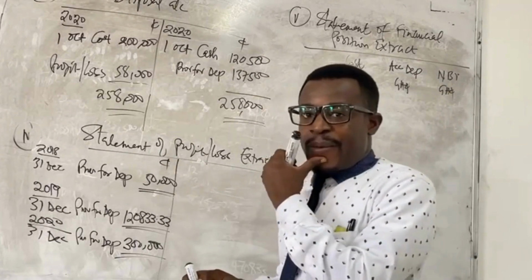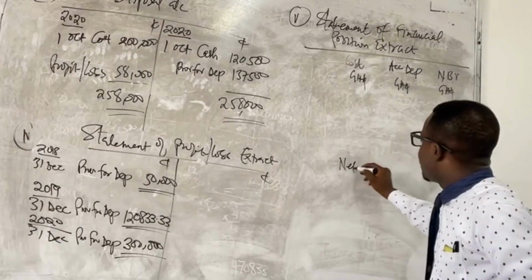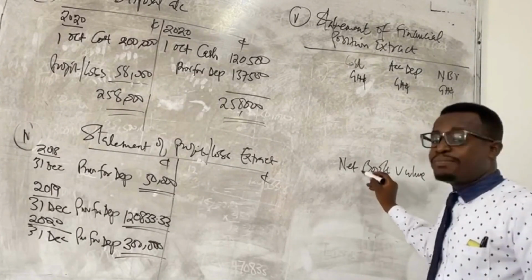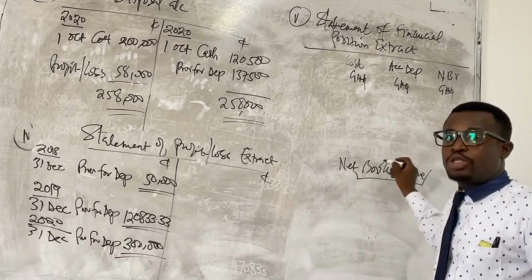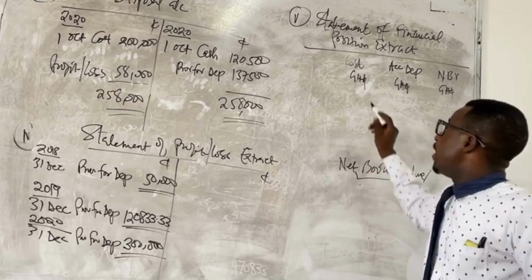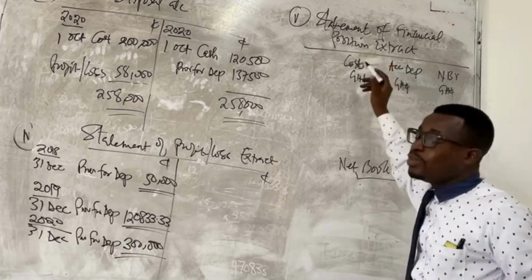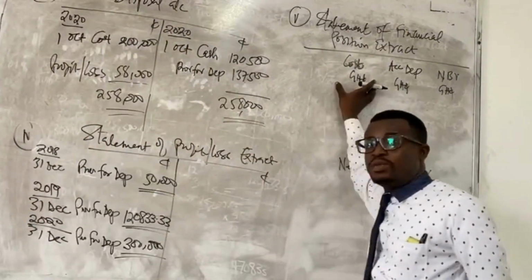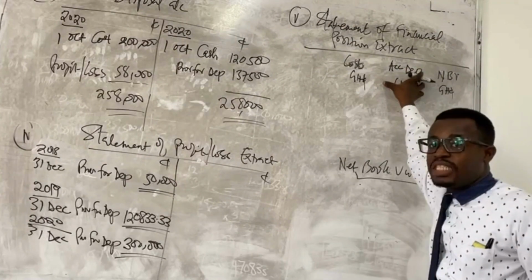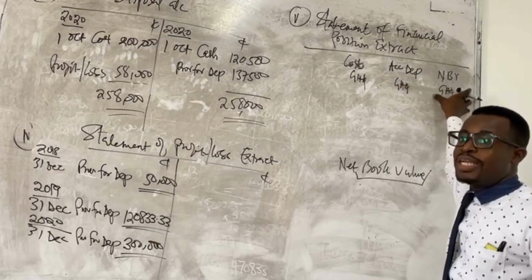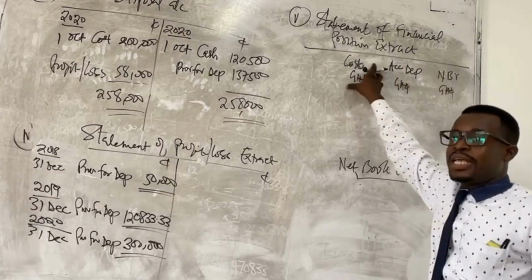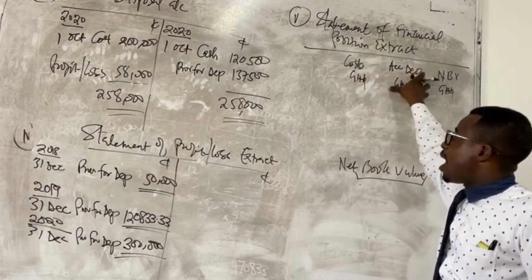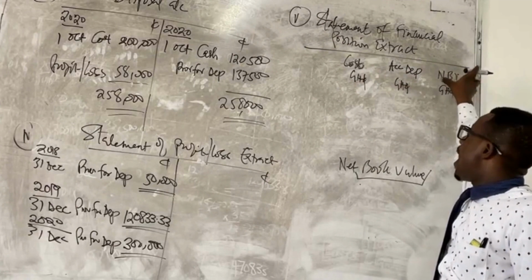Now, another name for the net book value is carrying amount. So it means that something must have been deducted from the book value for us to have the balance, which is the net book value. Here, the costs can represent the book value. That is the value of the assets in the books of the company. And when we take out the accumulated depreciation, we have the balance of the book value, which is called net book value.